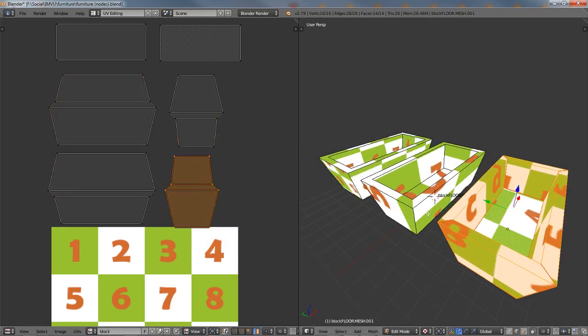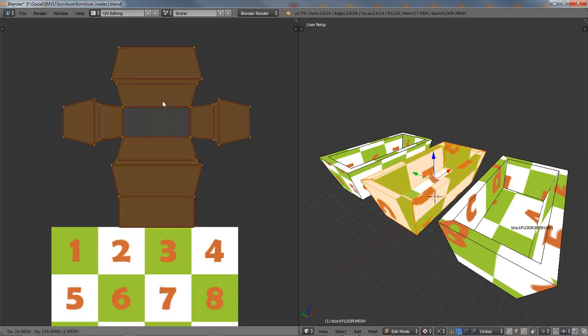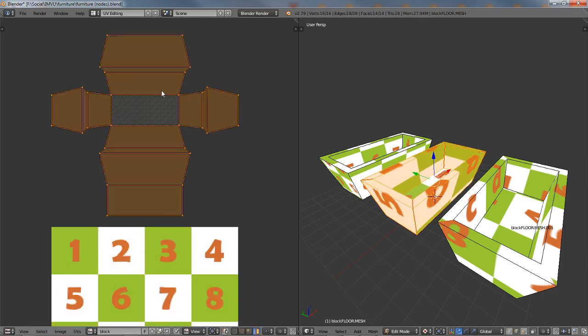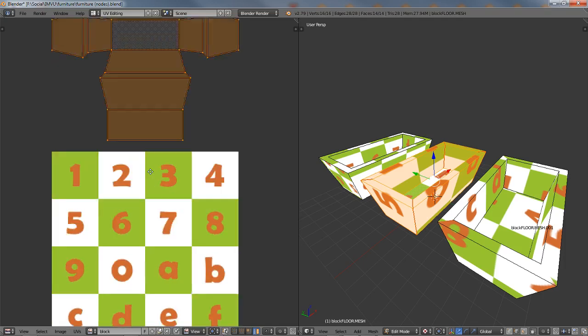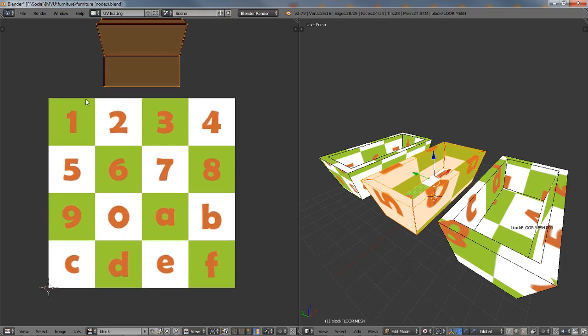But the other one is more uniform or unified. Now, whether you use one or the other will depend obviously on the object itself and the size of your texture.